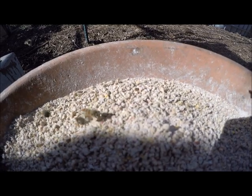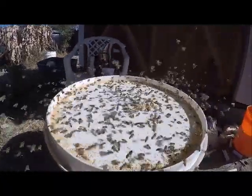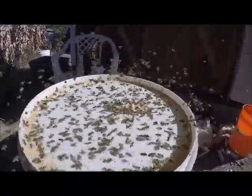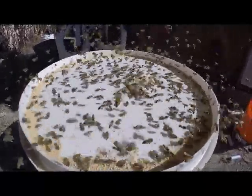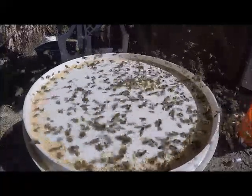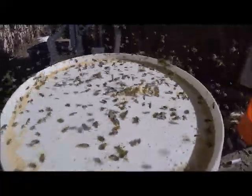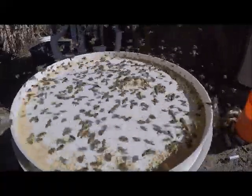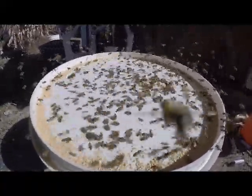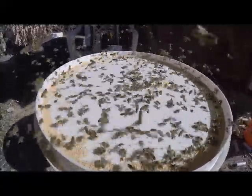I'm also going to offer the Beepro pollen substitute. Here's open feeding of pollen substitute and it's actually mostly gone, so there's a lot more demand here. They take it up really quickly when they want it, and when they don't, they won't even touch it. It's just this powder you can see out there a little bit, and they just roll around and get it caught up. What's cool is there's a lot less fighting — you can feel the competition, but they're not fighting to the death like they do with open feeding of sugar water.